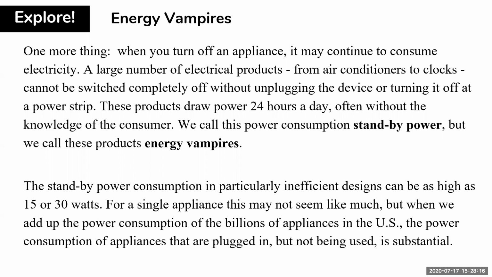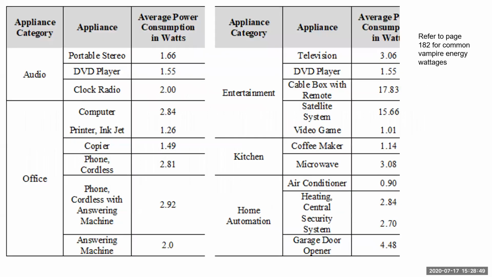Now, the standby power consumption of particularly inefficient designs can be as high as 15 to 30 watts. For a single appliance, this may not seem like much, but when we add up the power consumption of the billions of appliances in the US that are plugged in but not being used, this is very substantial. A good takeaway: if you're not using the appliance, just unplug it, because it draws some amount of power. This is the table I was talking about, showing the watts these appliances consume when they are in standby mode.